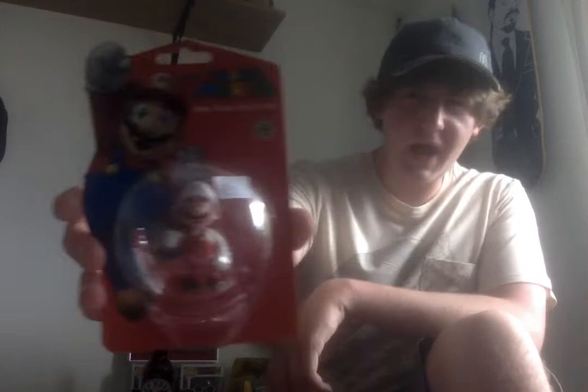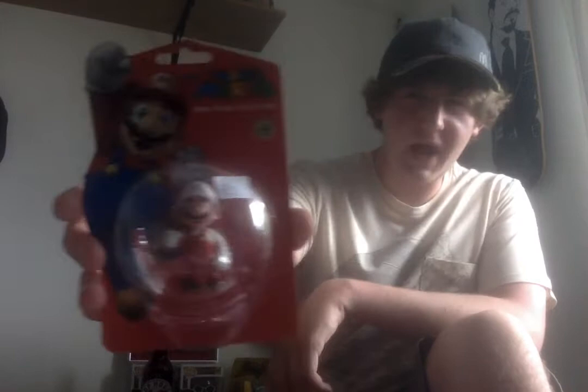Next up we've got one of these. I remember seeing these in Game and Game Station, those kind of shops back in the day. This is a little Mario figure. It's actually got a game security sticker on it. It looks like it's made by a company called Global Holdings — very professional sounding! A little figure of Fire Mario. His skin looks very pink — I'm going to be honest, he looks like he's necked a few tinnies. A little nice PVC figure, it's quite detailed, the paint's a bit rubbish. I think this lot came from someone who probably sold at conventions — they've all got price stickers on, which I haven't got around to removing.